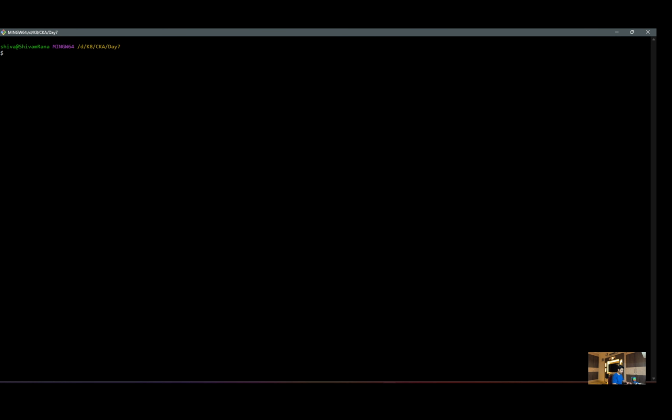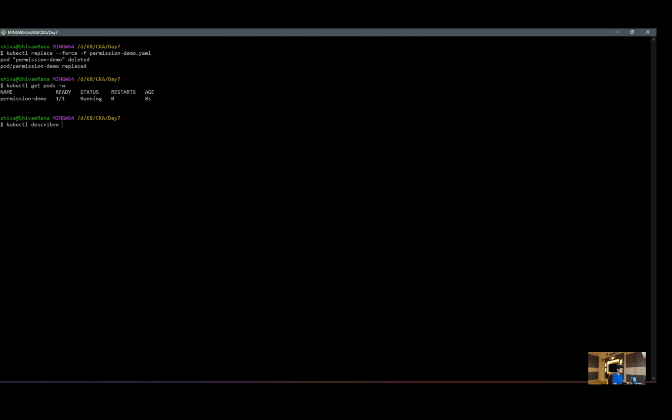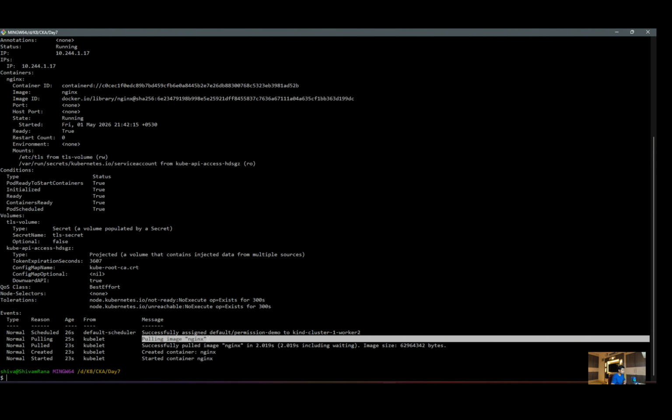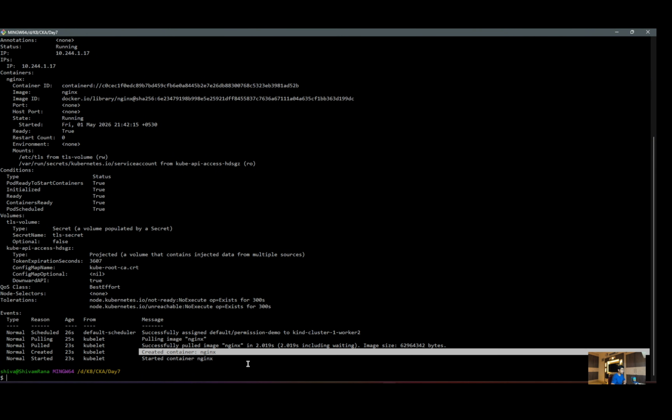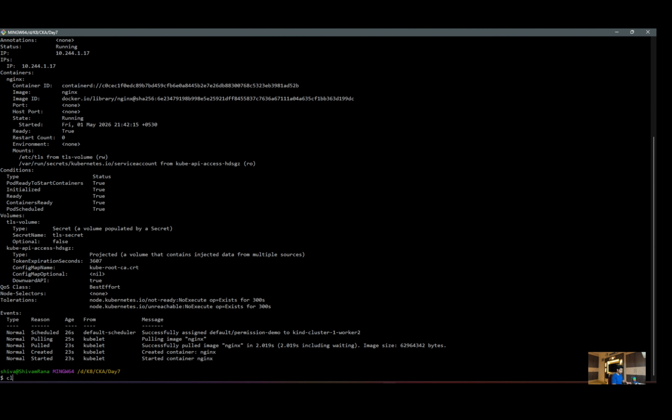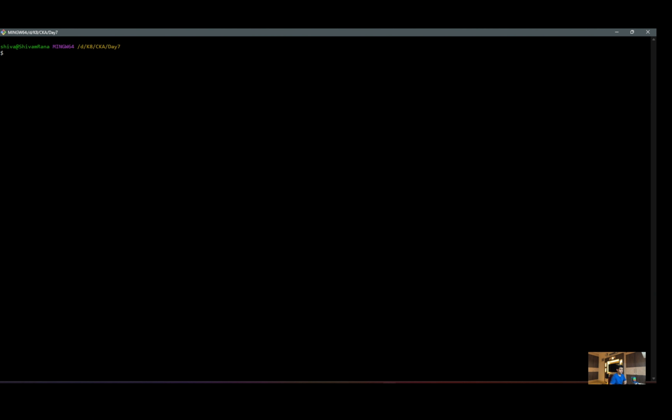So let's go ahead and edit our secret name in the pod. Let's clear the screen and we will reapply this file. It says our pod was deleted and replaced. Let's check our pod, and this time our pod is up and running. So let's check the events for this pod once again. And this time we can see it successfully pulled the image, the container was created and the container was started. So everything worked perfectly. In our case, it was not a missing secret, it was not a missing key, neither was it a bad mount configuration. It was simply a typo.